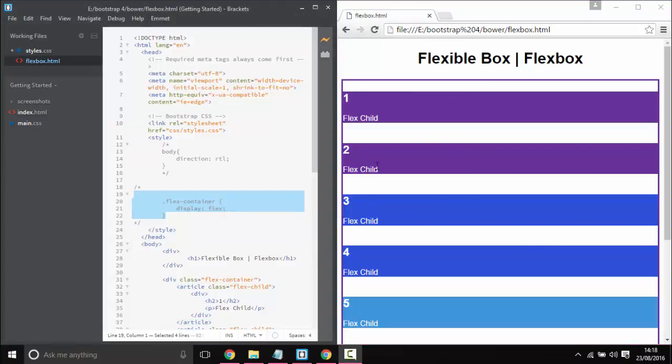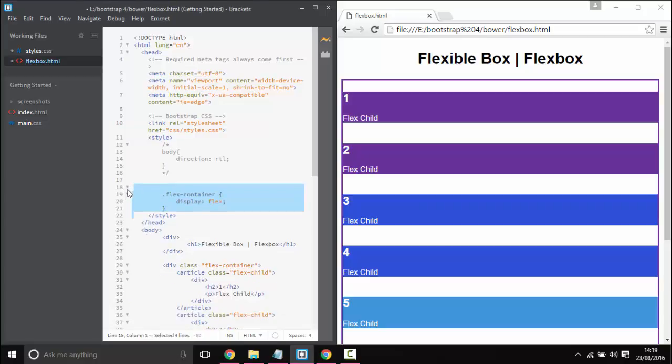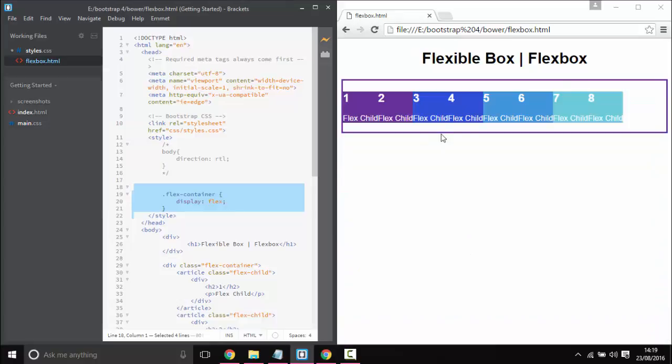So if we want this display mode to be changed to flex mode, what we need to do is have a container that acts as the parent, and then we need children inside it. Those immediate children, so the first ones in here, are the ones that are going to get affected. You're not going to have these nested ones affected by this mode, but you're going to have this one affected. So what we do is change the display mode of this one to flex. And you notice when that happens, we're no longer going to have these block elements that separate down to different lines.